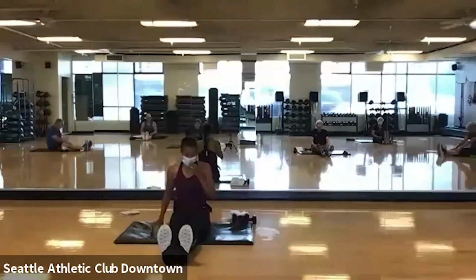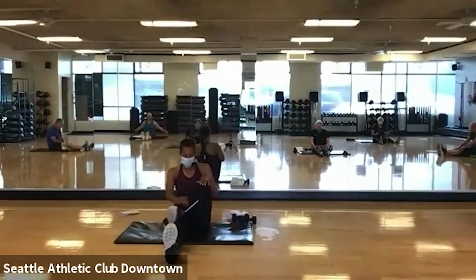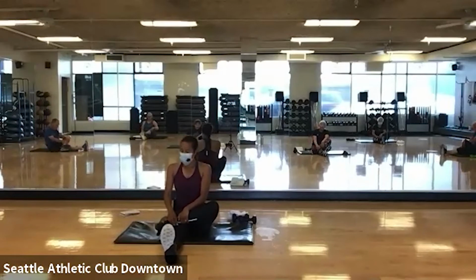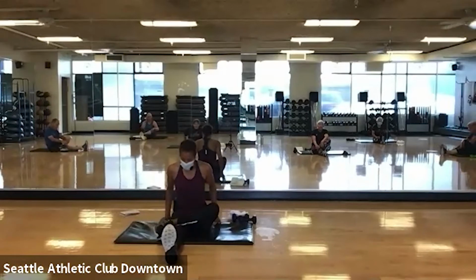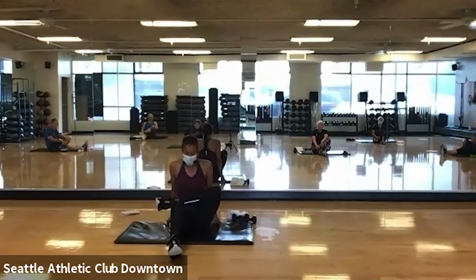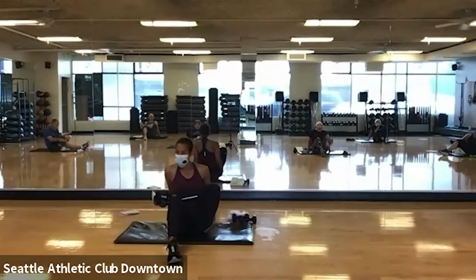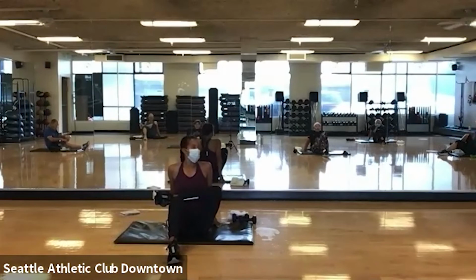Shake those knees out. You're gonna take your right leg and cross it over top of your knee. Good, so it shouldn't be on top of the knee, but above it. And then I want you to take the other leg and just bend it. Do you feel a stretch in this side over here? Good, that's what I'm looking for.